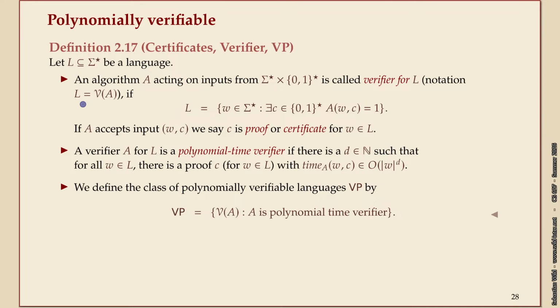And again, the example was L could be TSP yes instances, which was the distance matrix and the threshold. I think that was the notation I used on some slide initially. But you know what I mean. That's the distance matrix. You just write down all the numbers. You give it a threshold, all the numbers. And the yes instance means there is a round trip that has at most distance capital D.